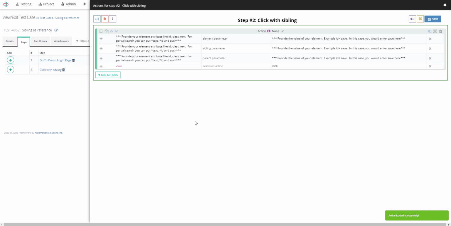Let's look into how this action is set out. You can see that this is the element parameter, meaning the object that we're trying to interact with. Sibling is the referral or reference element, in this case anything that is beside it or in the same group as its own parent, and this is a common parent. Common parent means the sibling will share the same parent as this one, and the element will also share the same parent as this one here.